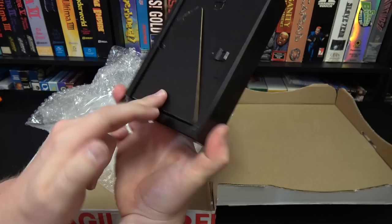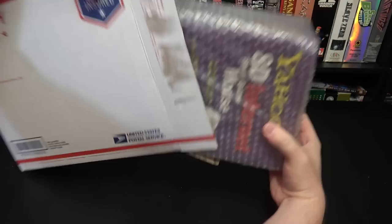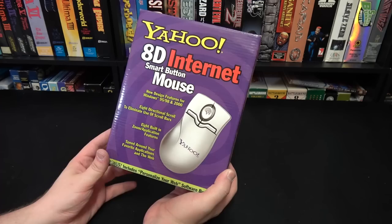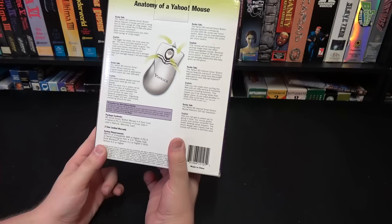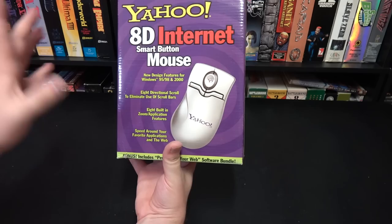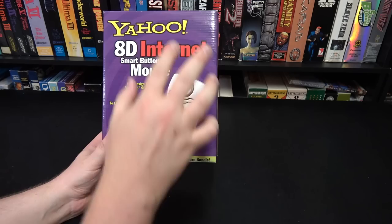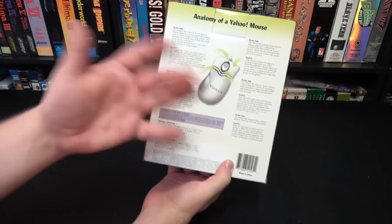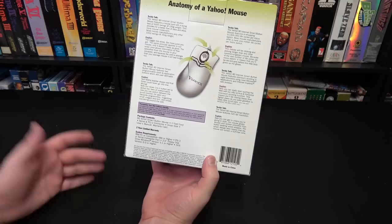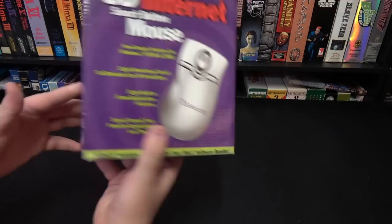Got another drop shipment here from Kenneth in Texas. It's an 8D mouse! I've seen 4D mice but never an 8D mouse. There was this weird thing in the late 90s, early 2000s where you had to have internet devices for everything. The 4D mouse typically had two scroll wheels — one went vertical and one horizontal — so you could quickly scroll webpages. This 8D one looks like it just has extra buttons for all sorts of things. Thank you very much.